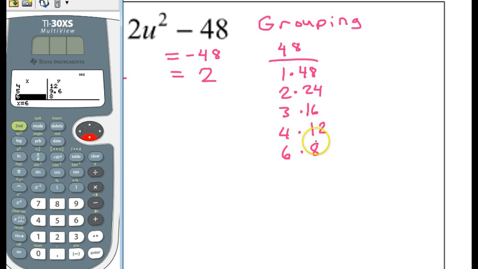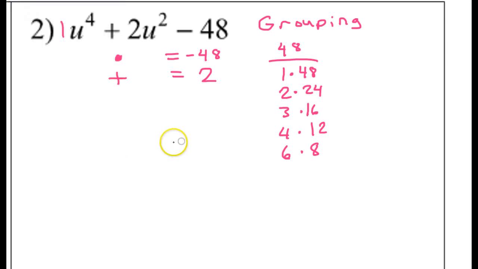Okay, you see that 4 times 12. You see 5 has a decimal, so that's why that doesn't make the list. But then you see we have 6 times 8. Okay? And then if we keep going, it starts to repeat, because 8 times 6 is the same as 6 times 8. So that's how you can just get the list off your calculator if you ever need it.